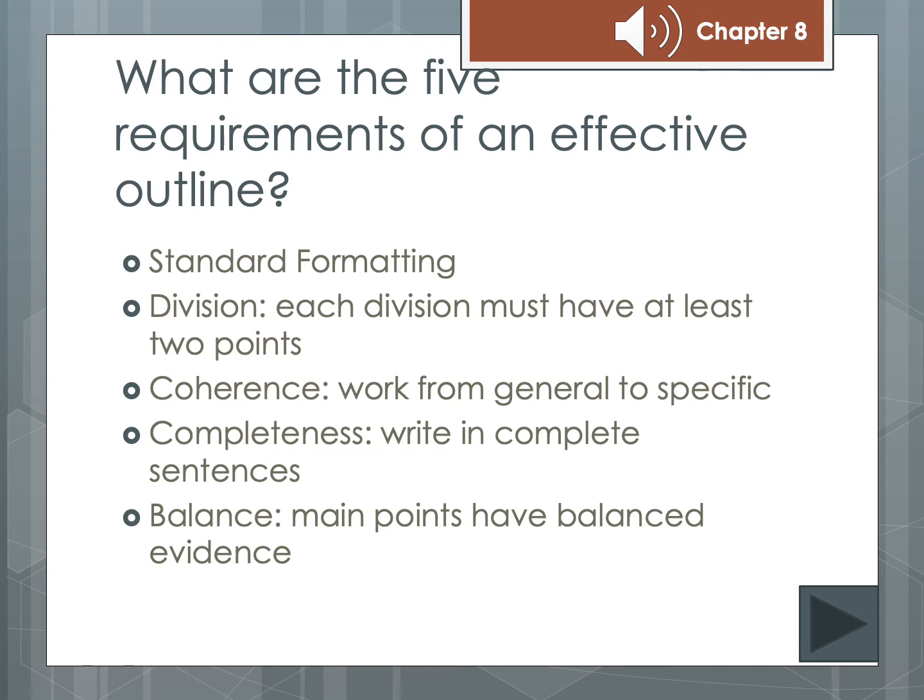Balance means that each main point has an equal balance of information. This does not mean that each main idea has to have the exact equal number of supporting points. But if one main idea has an A and a B and another has A, B, C, D, E, or more, then the latter is getting more attention. It could be that you need to break down the second main point into more than one, or that you need to develop the first. Click to the next slide to see how standard outline formatting is set up.